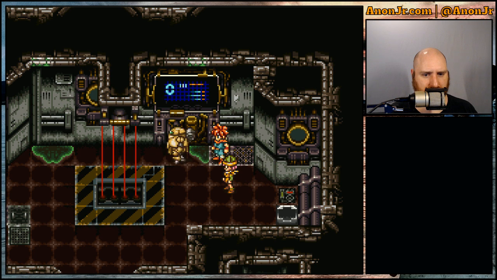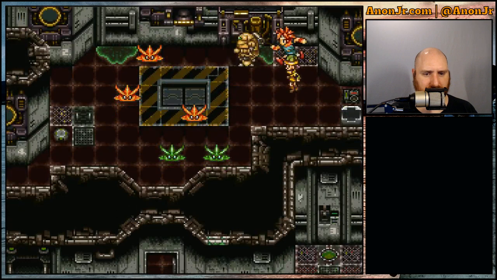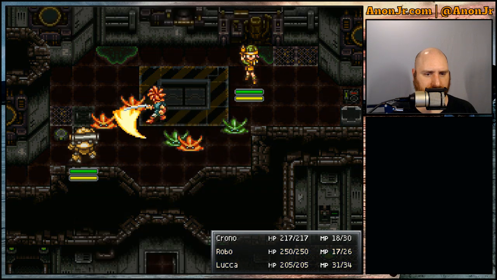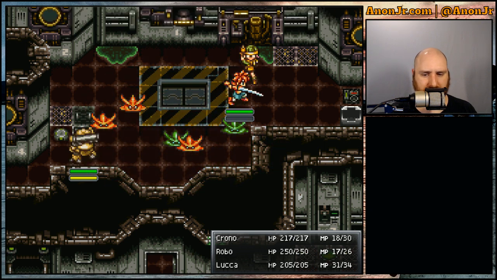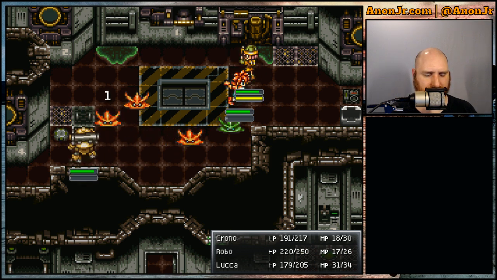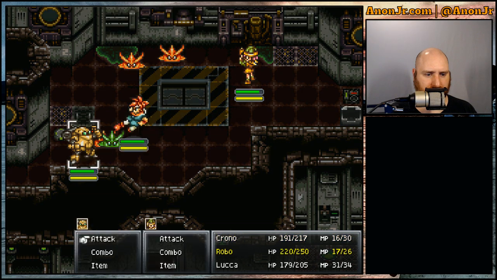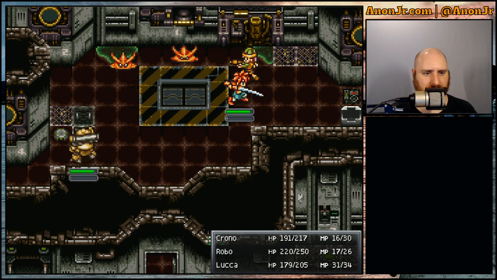Let's do this here. Tappity-tappity-tappity-tap. All systems down. Defense lasers deactivated. Uh-oh. Critters ahoy. Let's try to get as many of those guys as we can. Yikes. Yeah, here it comes. Let's just double down on them real quick. Bam! Punch that slime in the face.